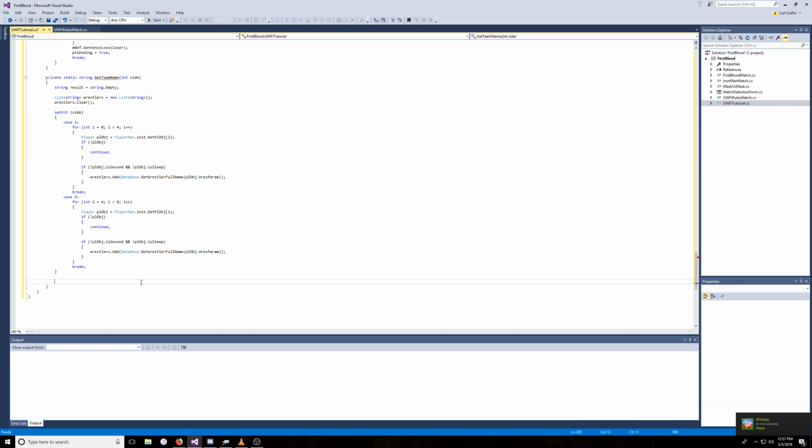So now what we need to do is result equals string dot join, and we're going to join with a comma space, and then we need to put a comma, not in quotations this time, wrestlers dot toArray.